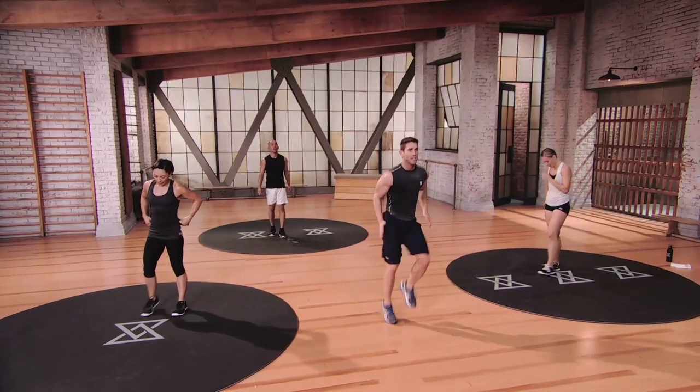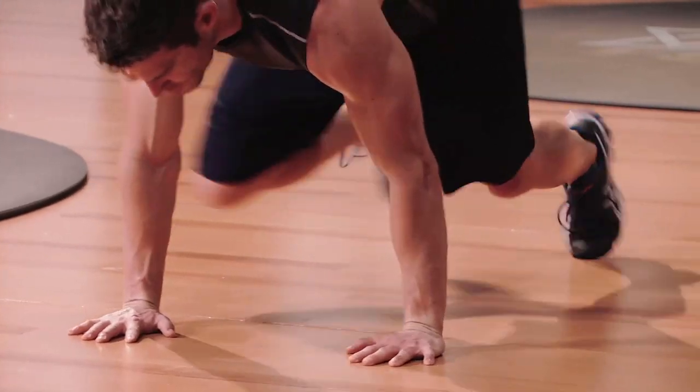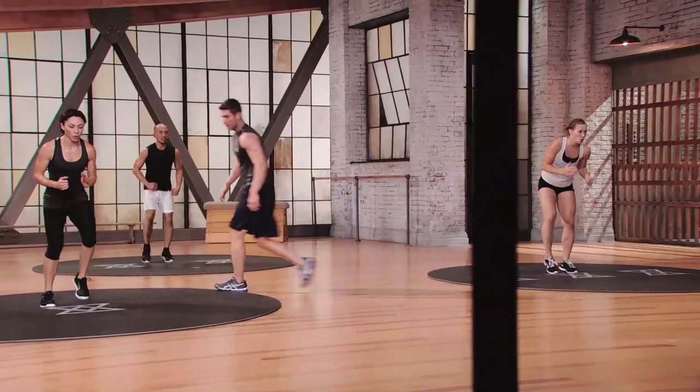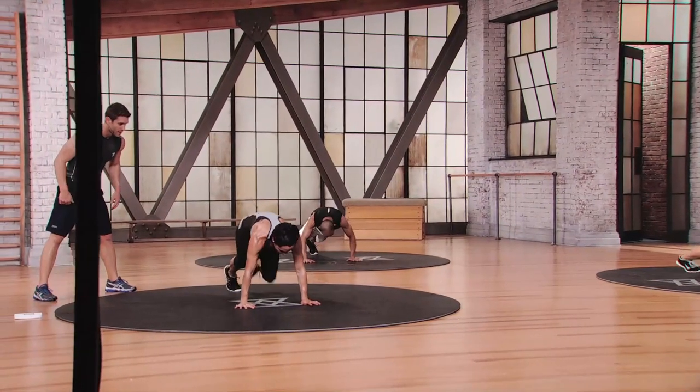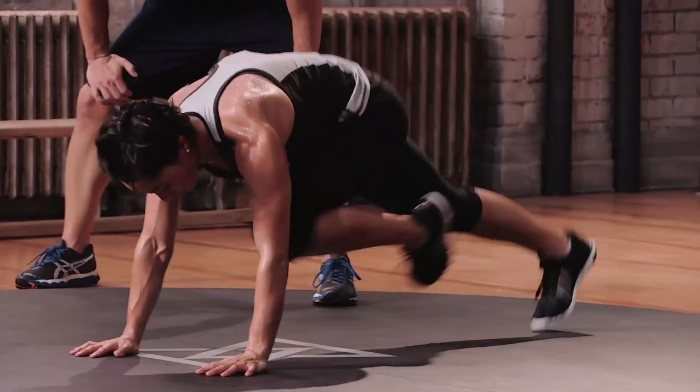4, 3, 2, 1. Drop it down. 2 narrow, two wide. Here we go in 3, 2, 1. Let's work. And drop it down. Just narrow. Good job. So over here in mod one, she's just narrow.